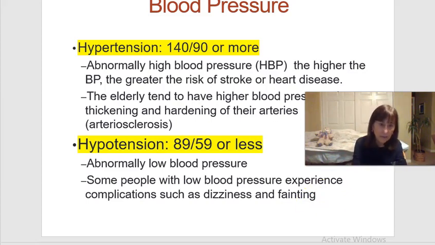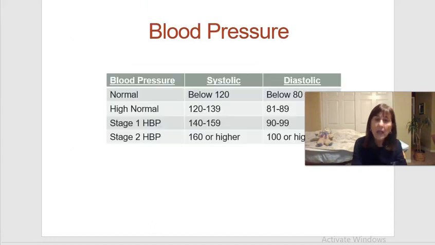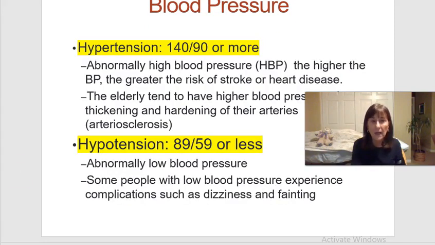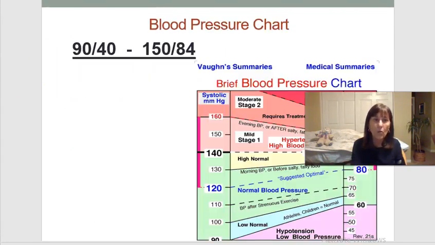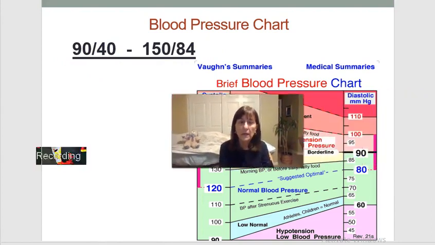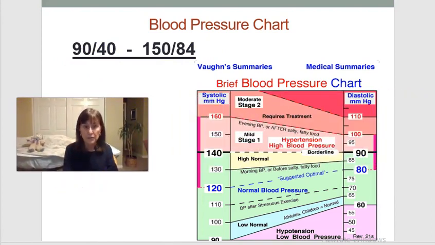So give them fluids. Okay, and you do need to watch the films because this is really something that you need to do. And it's easier if you watch the films that we have in the modules. And here, so many numbers. How are you going to remember them all? But here's another set. Now, if you go by this set of reporting, remember 90 over 40 to 150 over 84, or just Google it and report everything that you're not sure about.